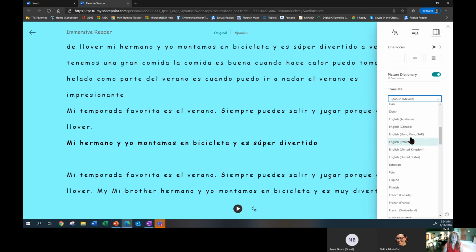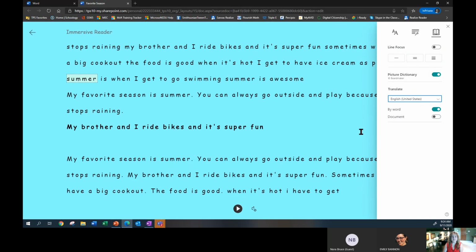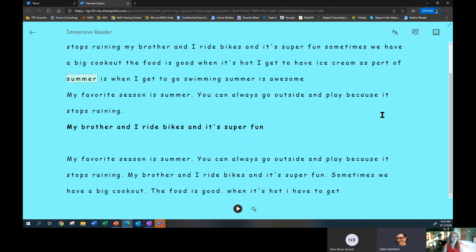I know Emily uses it all the time. Emily, can you think of a time that you've used Immersive Reader? When would you happen to use it? Well, I admit that I wish I had it when I was in high school or in college because I typed a lot in French and I wanted to check my work to see if I was accurate. So I could type it in French and translate it back to English. That's cool. That's something that when I'm practicing and I'm trying to check my language skills, I use the Immersive Reader for that sometimes. That's awesome. Thank you. So of course.